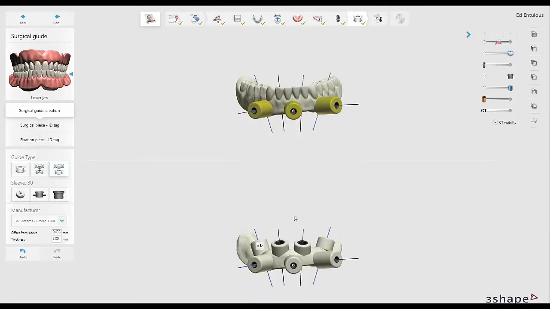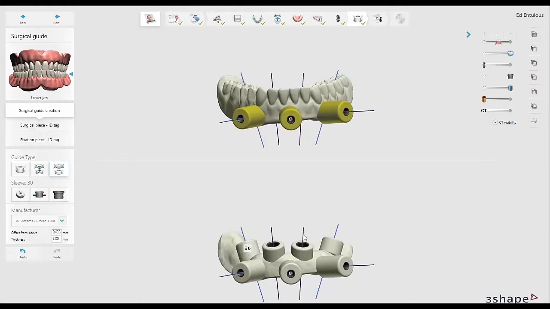So that's the idea of these different guide types, that you can make a selection and fit it to every case and to the needs of the surgeon or the dentist involved. So following the general 3Shape philosophy to provide highest flexibility to the end user in using our products, once again we prove this by enabling different types of guide designs within Implant Studio.